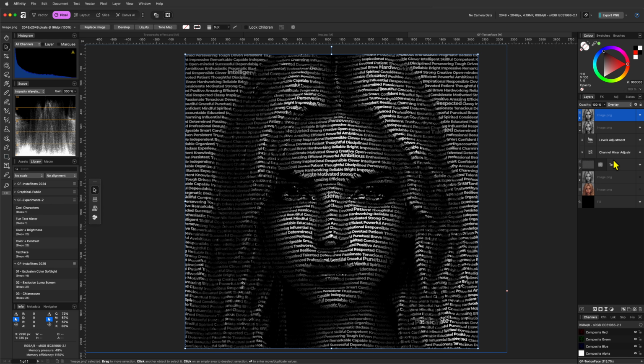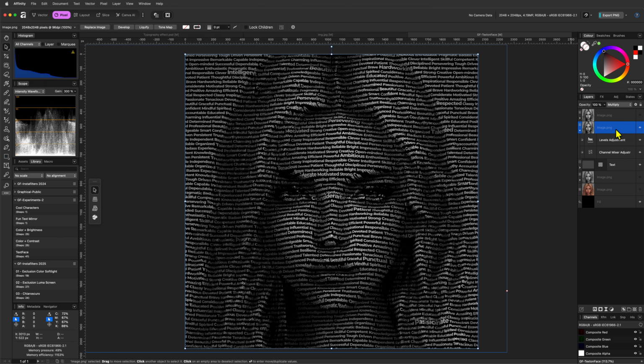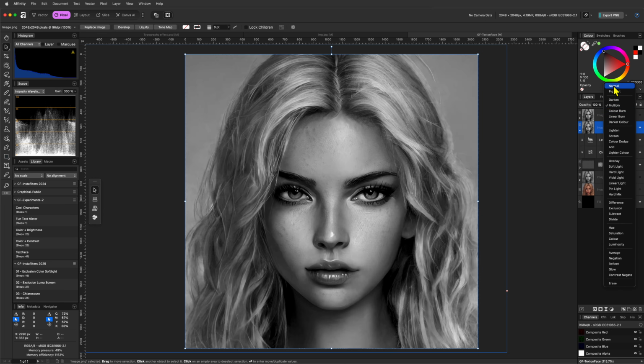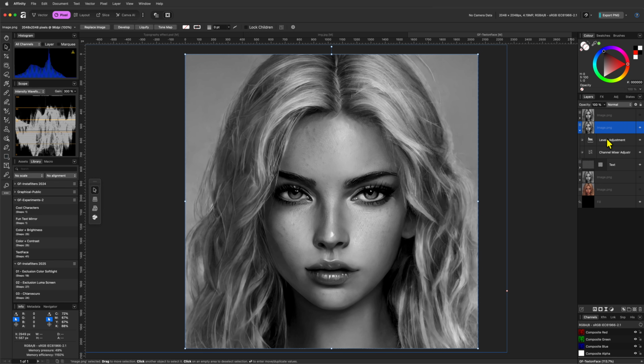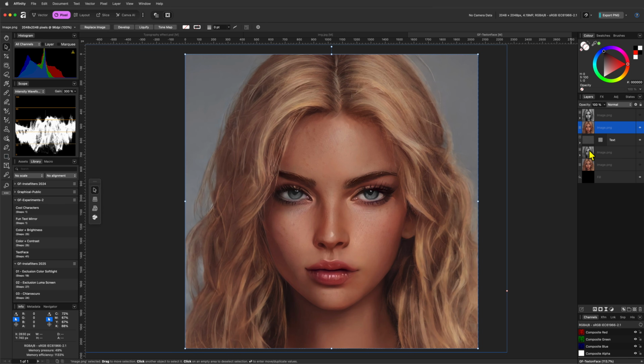However, I personally prefer the following method. Instead of using a multiply for the original image in black and white, we can also use it as a mask. I'll hide the top layer in overlay blend mode for the time being and set the blend mode of the layer in multiply back to normal and remove the adjustments we added so that we get our original image back. I could also just duplicate the original image.